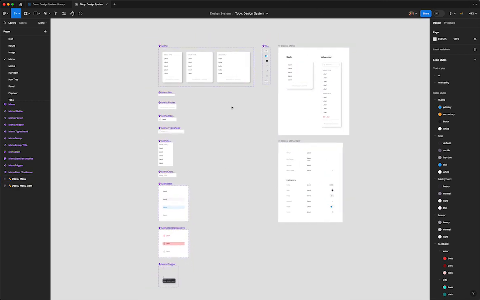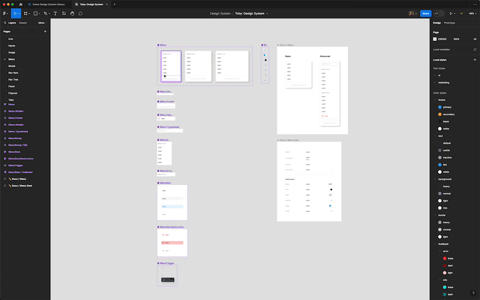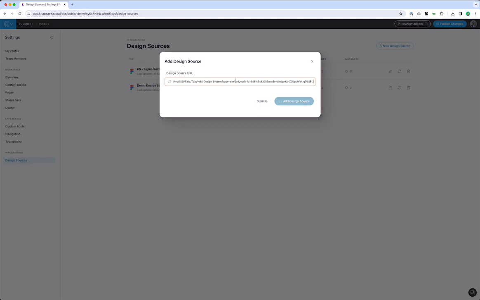And so we don't have to do anything special in terms of file setup, really just use the features of Figma as they're intended. And then what we'll be able to do is grab that link, drop it in here. This does require me to have an authenticated session with Figma. You see it took just a moment to validate, and now I can go ahead and click the add button, and we will get this added into our workspace.